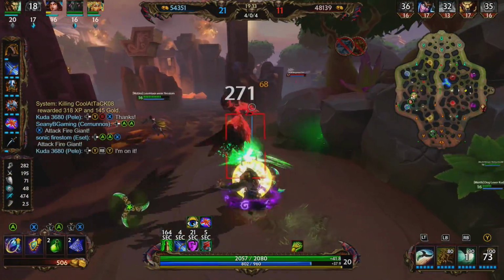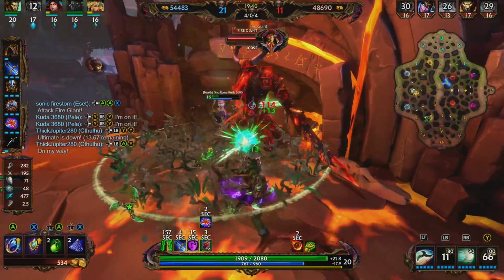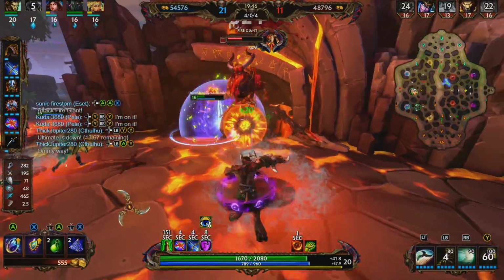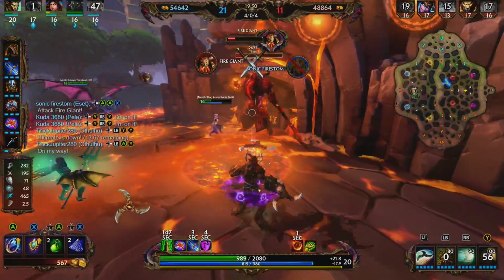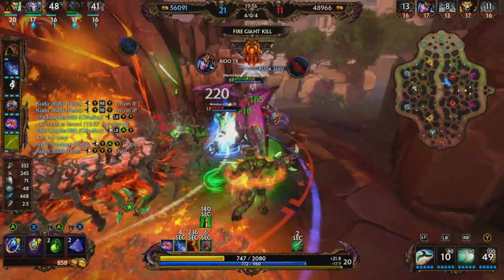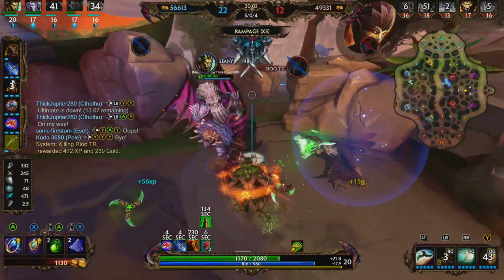Attack Fire Giant. Fire Giant's wide open right here. Her's all the way in right. So it's really just Loki that we need to worry about. We should be able to out-secure a Loki. Fire Giant gets our set. Loki does ult in. We're able to get the pick onto the Loki.